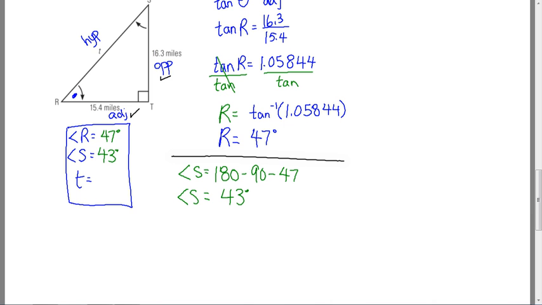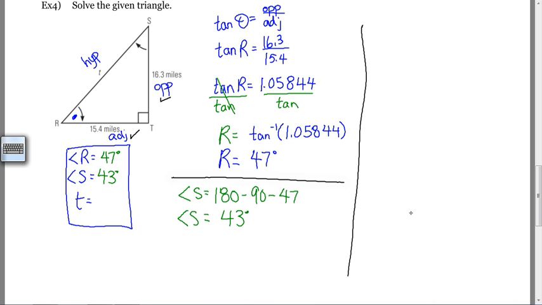So I got a little line here, maybe. Okay, so which ratio am I going to use to find T? I can use either one. I can use opposite and hypotenuse or adjacent and hypotenuse. It does not matter to me. Right now I'm going to just go with sine. Or you know what? We can just do Pythagoras theorem. That would be so much easier. Let's do that because we know our legs. We don't know our hypotenuse.